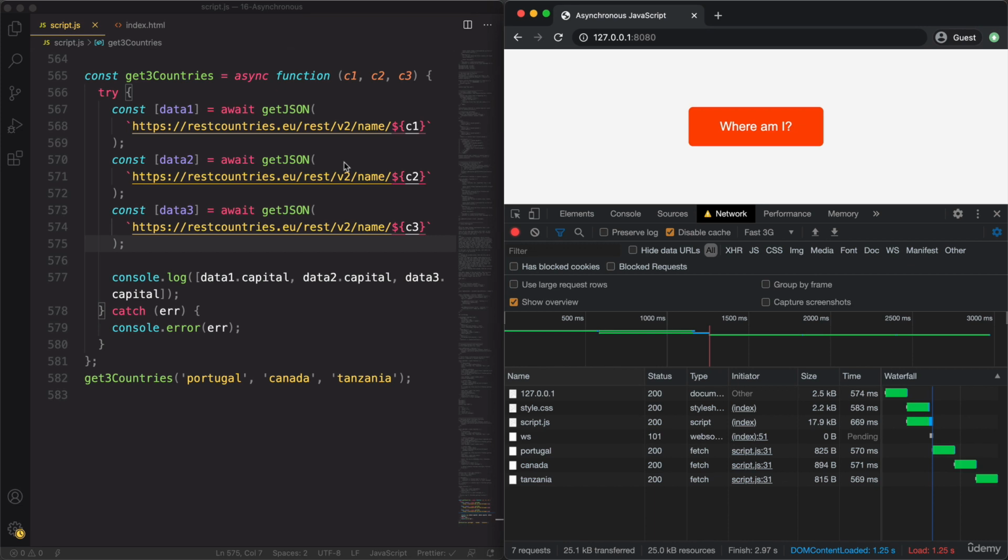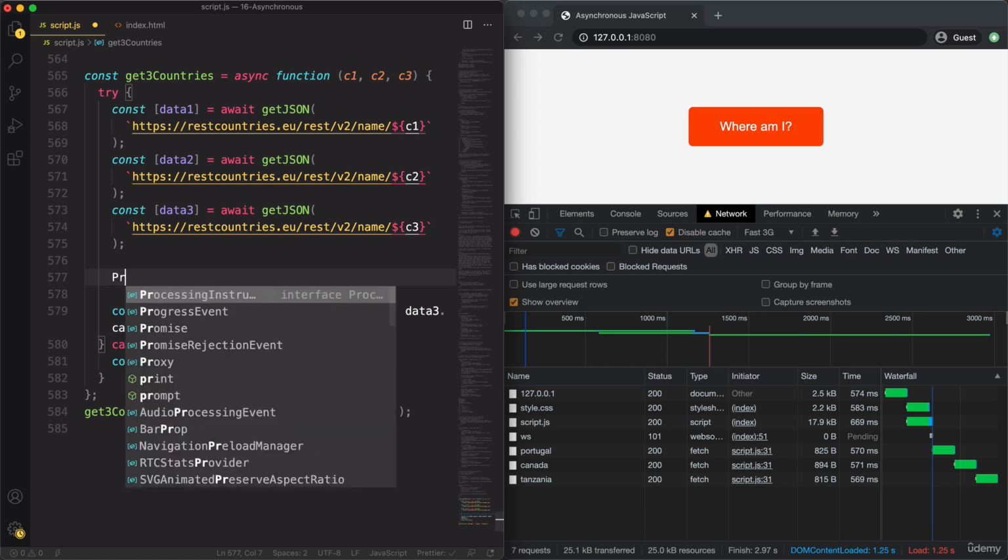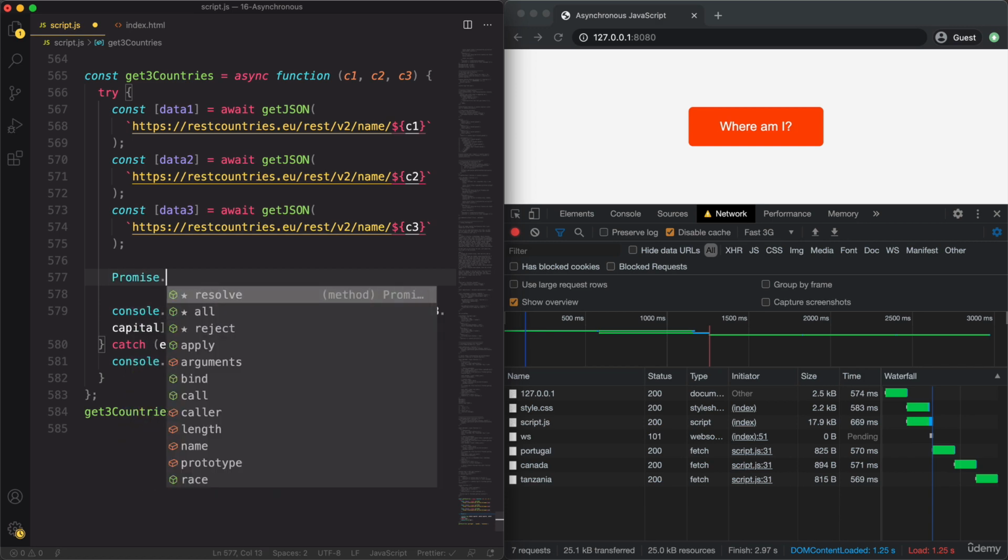So just as we have it here in the code, and as I explained, that doesn't make a lot of sense. So instead of running these promises in sequence, we can actually run them in parallel, so all at the same time, and then we can save valuable loading time, making these 3 here basically load at the same time. And each of them takes half a second. And so with that, we will basically save 1 second, which is actually a lot of time when loading a website. So let's do that. And for doing that, we use the promise.all combinator function.